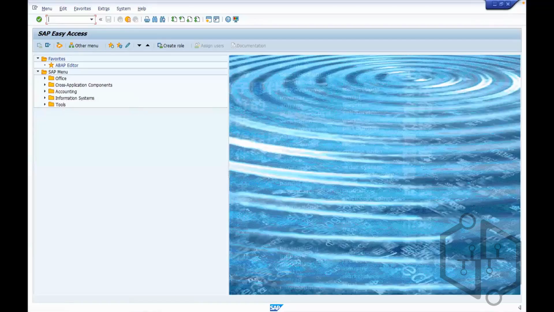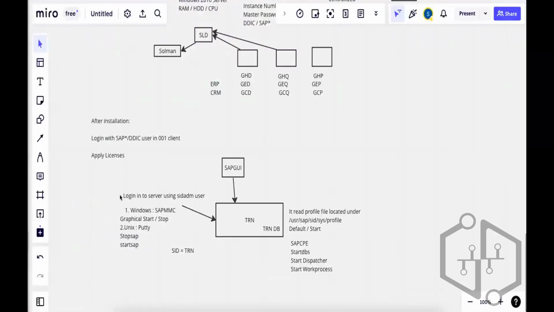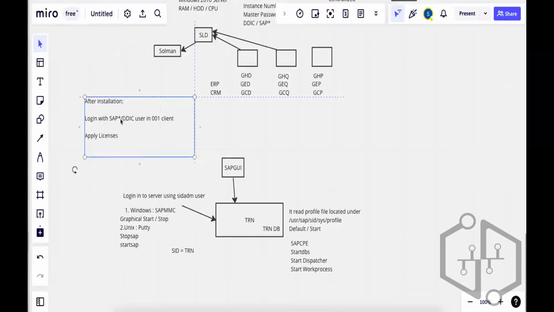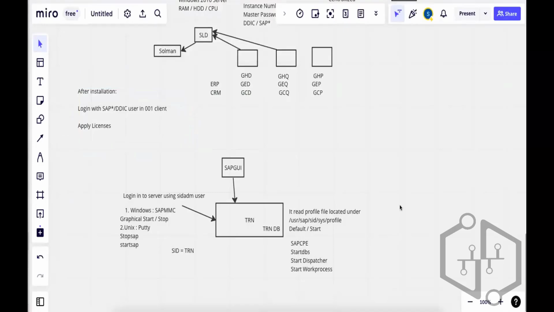Very simple and very complicated also. If you don't know the background, it is very, very complicated. If you know the things, it's very, very simple. You won't believe it, I'll tell a true story about the start and stop. When I started my career in SAP Basis, I was working with a company, CSC, Computer Sciences Corporation in Noida, and I had to start the SAP system. I did not have much experience, around 2 years at that time.